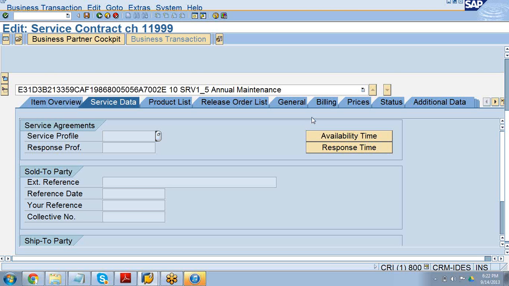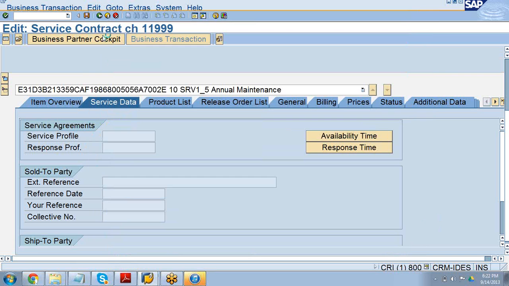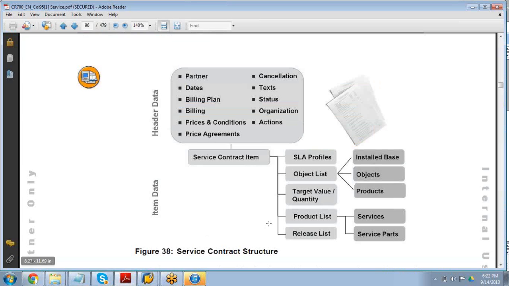In the service contract at the header level, we have seen two things, response profile and service profile. Once determination starts working, you can add these things. Right now the determination should not be grayed out. You guys create some contracts. So this one is over.